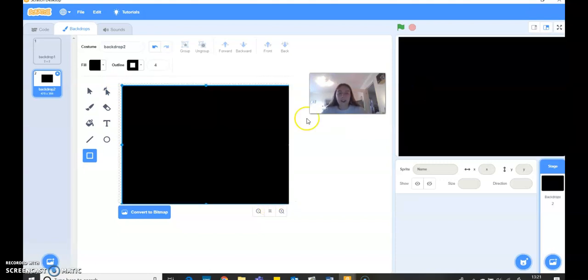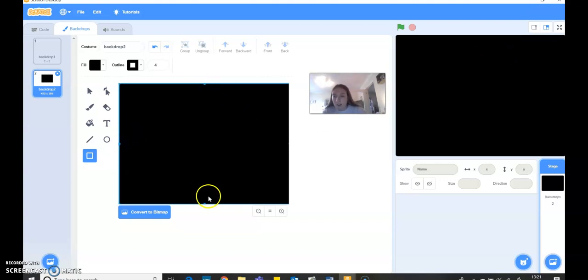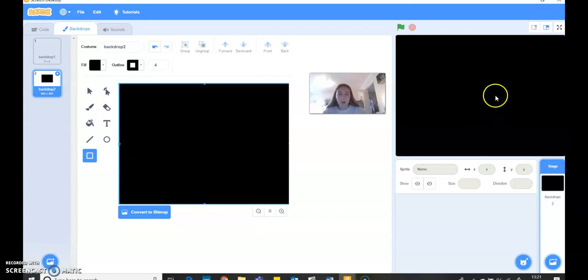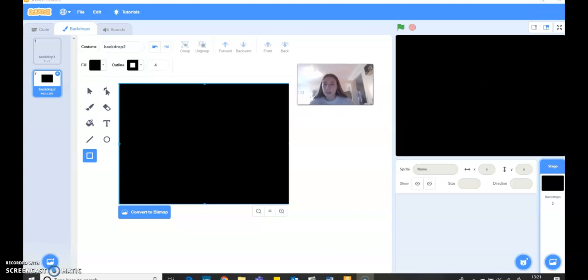And we can see that everything that I do here is then going to be shown on the stage over this side. The next thing that we're going to do, I'm just going to make it a bit bigger. We can use these arrows at the side if it doesn't quite fill the screen. So if you've only managed to fill half, you can pull it down to then fill the whole stage over here.